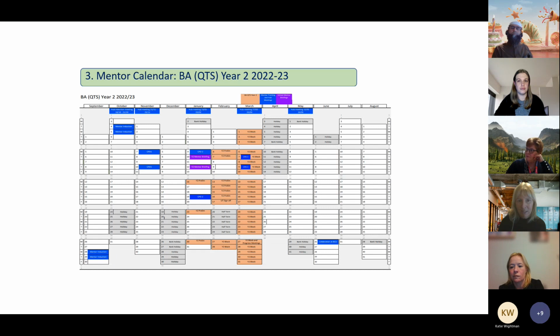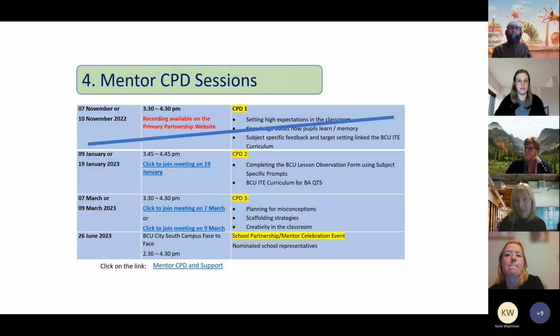But we're trying to be very proactive in supporting everybody on a needs must basis. And again, this is an example of the other sessions that we are offering. All of the links are already up there on the website. So if you want to come along, you just go to the website and click on the link, and that will take you directly to our CPD training, not only for CPD2, but also for CPD3 in March as well.